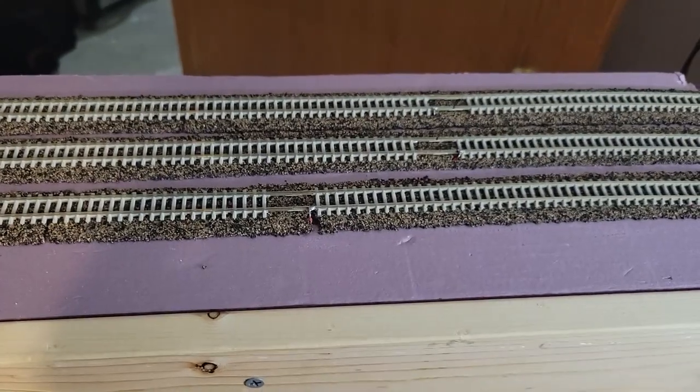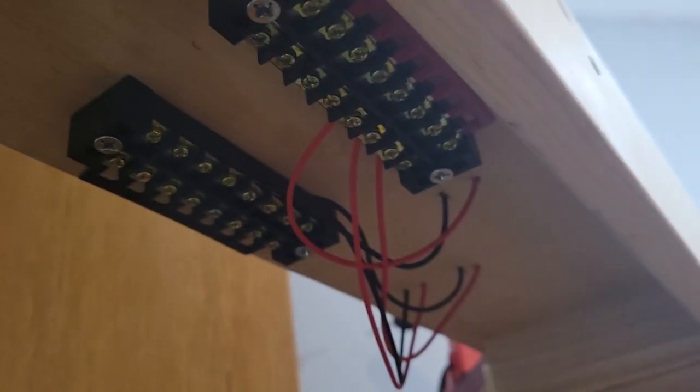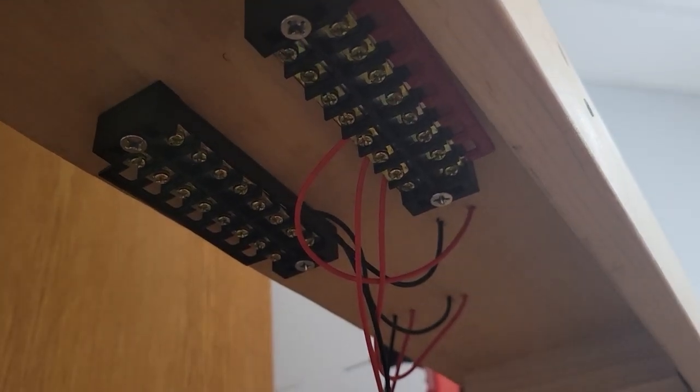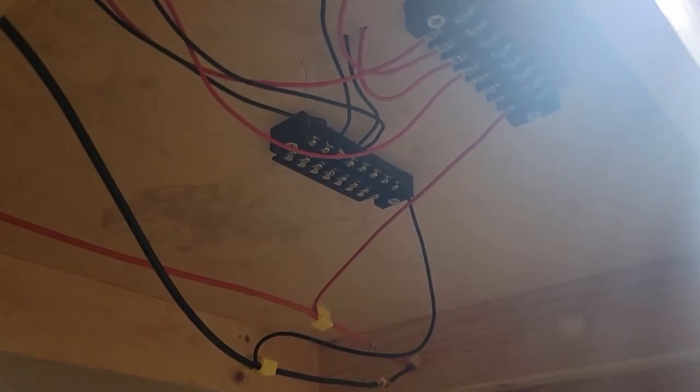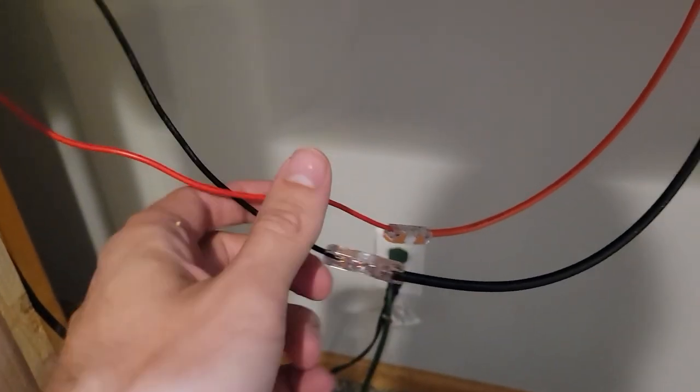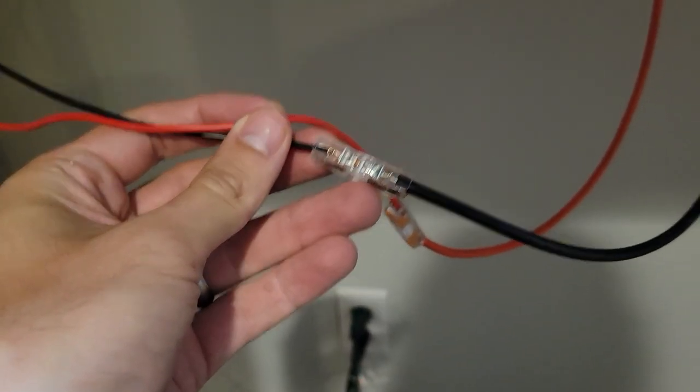So I went ahead and wired up the lift out section, and it was real easy. I just installed some more terminals so that way everything would be wired and ready to go. And then what I ended up doing was I extended the bus lines. I got some more 12 gauge wire, and for now I'm just using these inline WAGO connectors before I figure out a more permanent solution for how I want to connect the wiring between the layout and then the lift out section.